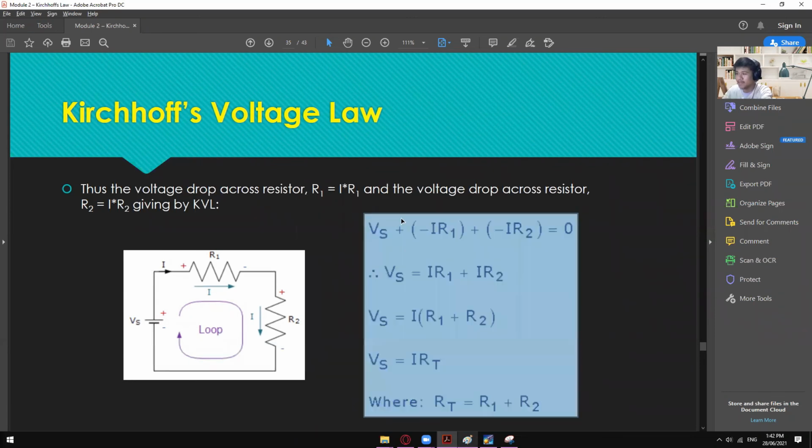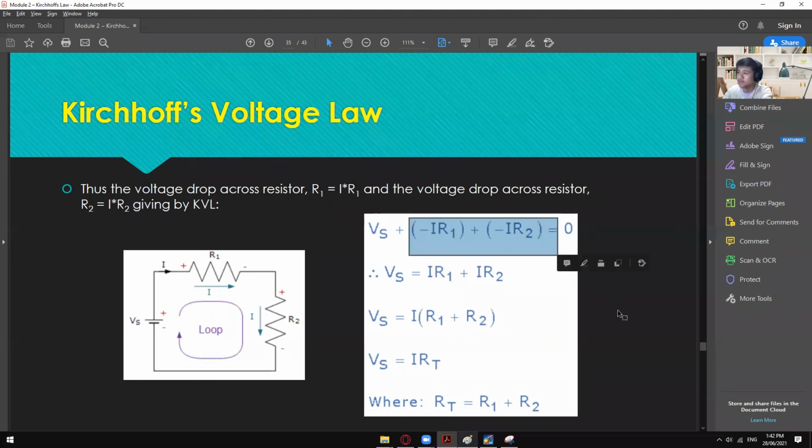So this is basically the voltage or the KVL law. With this equation, it's negative since this is a voltage drop. And then by transposing those two to the right side, you will get this new equation right here. Since they are in series, we have only one value of current, so you can also do this one right here.